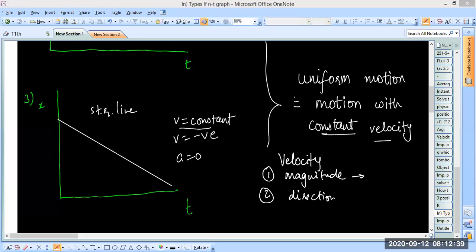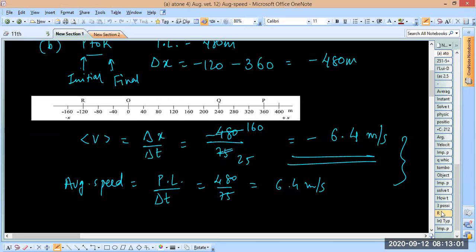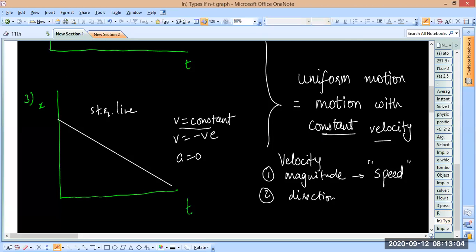That value in this case has a very nice name, and that name is speed, right? Magnitude of velocity is called speed. So you see, whenever someone says constant velocity, it means speed is constant and this is also constant, right? Both are constant. Then that is called constant velocity. Yes, Haley. Well done.